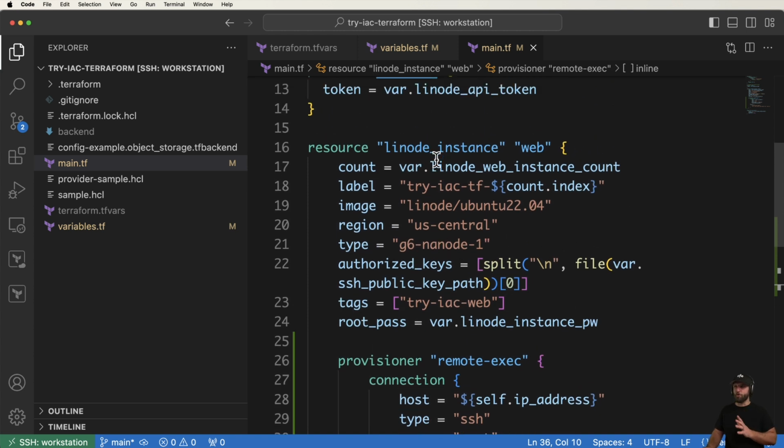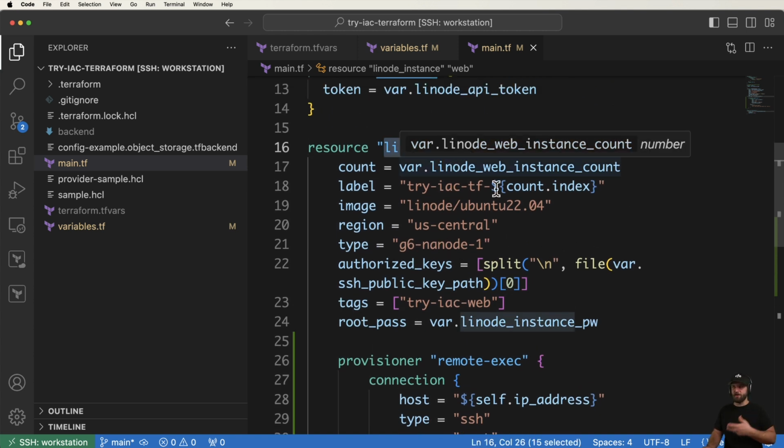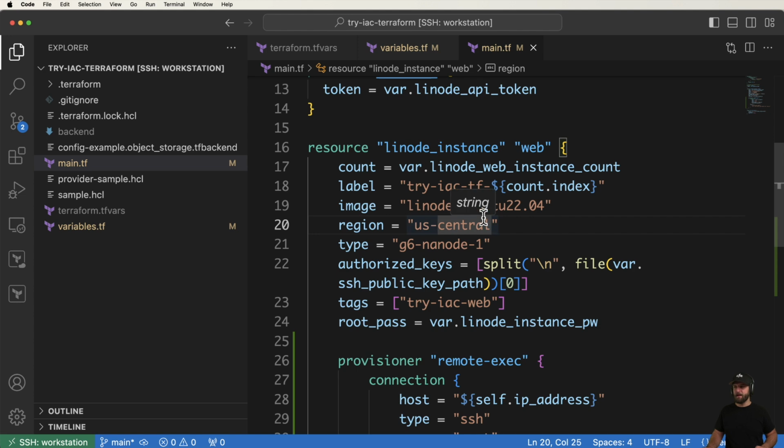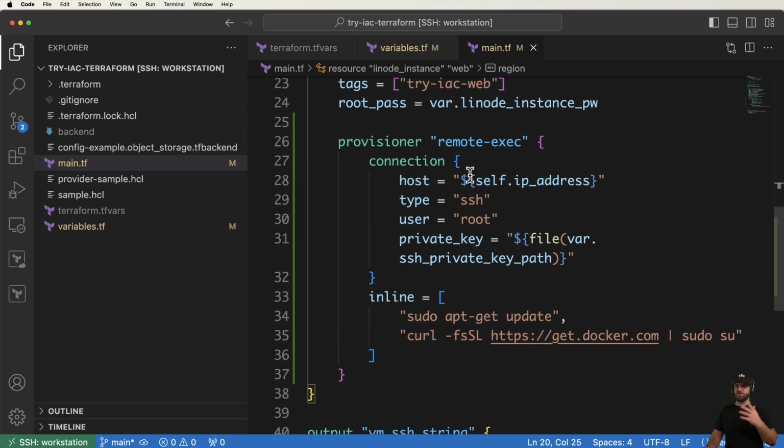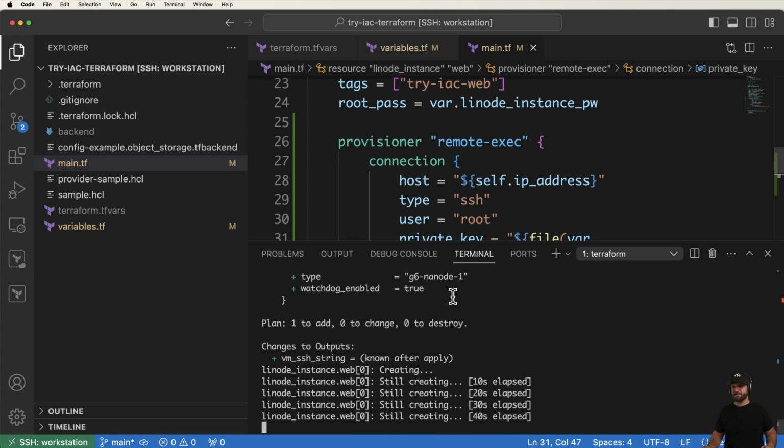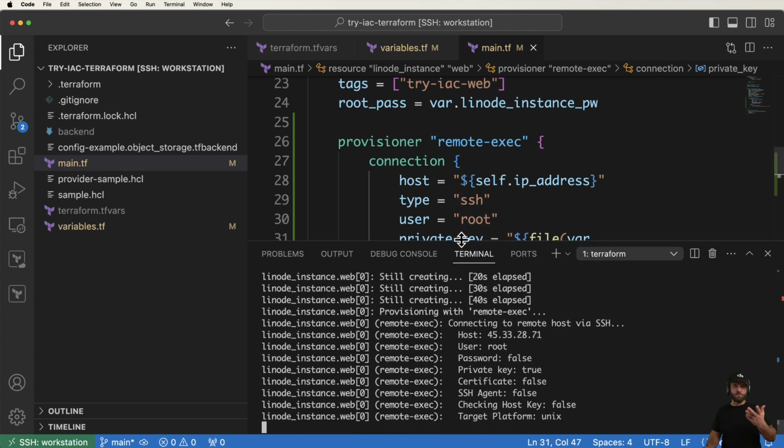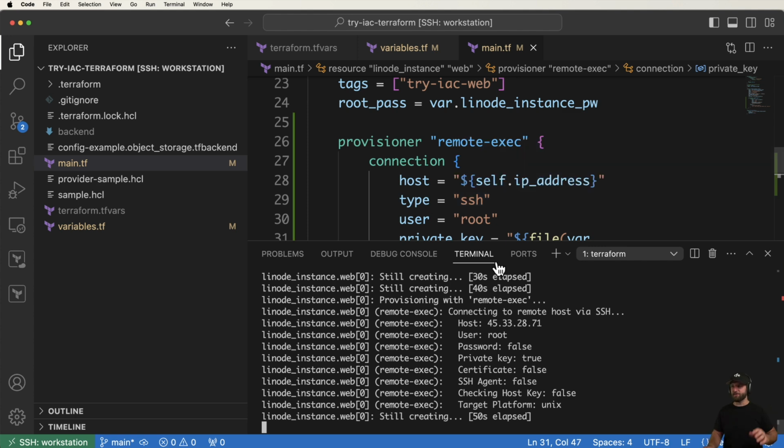Because at this point, all we've really been looking at are Linode instances, the actual web instance. But if you toyed around inside of the registry at all, you would see there's a lot of other resources out there that, in some cases, you might be able to use a provisioner on, but in a lot of cases it won't need additional provisioning because it will just be ready. A good example of that would be a managed database or a managed Kubernetes cluster. Those things come to you and you're able to use them.